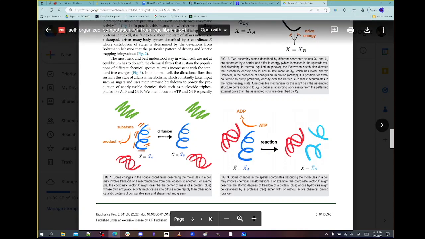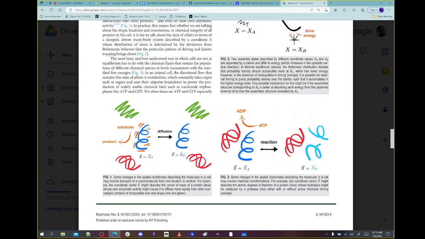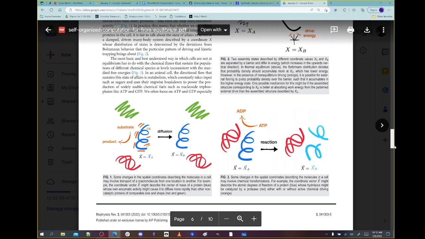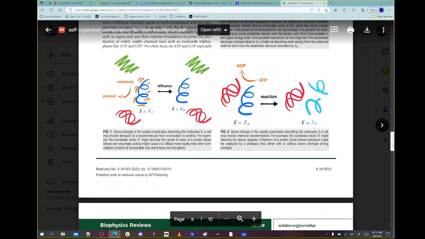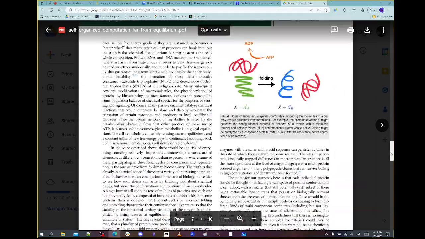Then he talks about spatial diffusion. So you have molecules that can diffuse over space, and this has a similar effect, driving it into new states, into different aggregations. You also have chemical reactions that, with the driving force of energy, can be driven to new states, and so that holds. And this is spatially dependent, so this is very amenable to the cell.